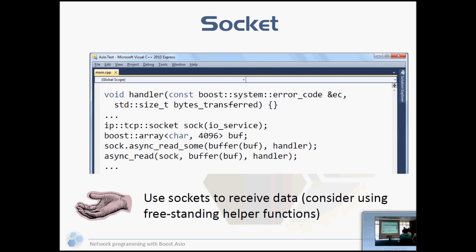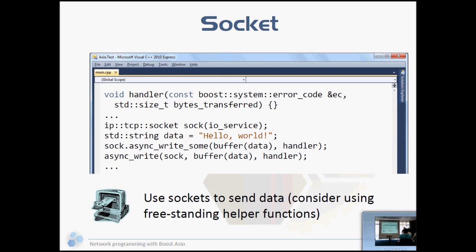Now a socket cannot only be used to read some data, you can of course also write some data. So you have a similar function here called async_write_some. Again, you pass as usual your handler. You also pass a buffer. In this case, the buffer will not be used to put in some data which you received. It will be used to send some data over the network. Again, there are different types supported. In this case, I use a simple standard string, hello world. I wrap my buffer again with that buffer function from Boost.Asio, pass the buffer to async_write_some, and yeah, async_write_some does its job.